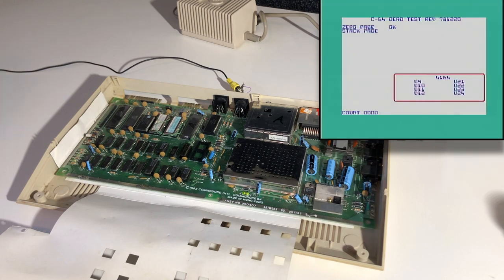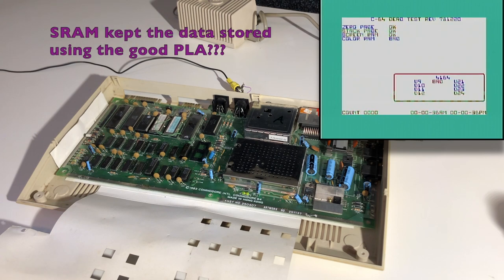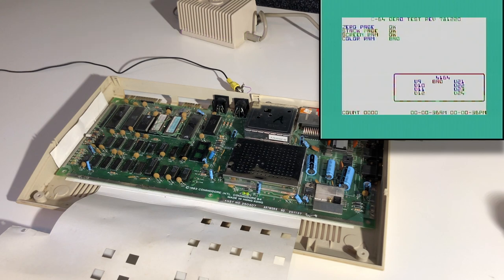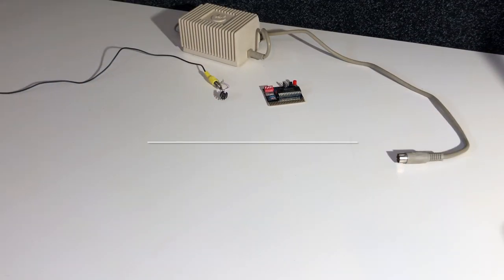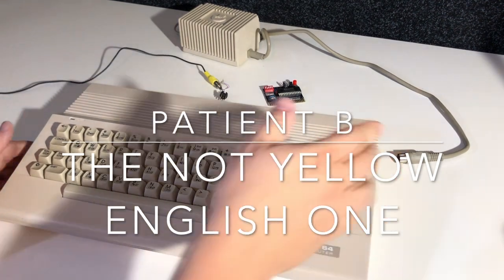I'll put the old PLA back again. Okay, yeah, we're getting the right colors again, but I don't think it'll last very long. I'd be very surprised if this one is actually working. But we're starting to see everything breaking down. The color SRAM is bad again. Maybe the PLA was even the cause of the broken color SRAM. So I'll leave this one for now, and I will get started with Exhibit B.